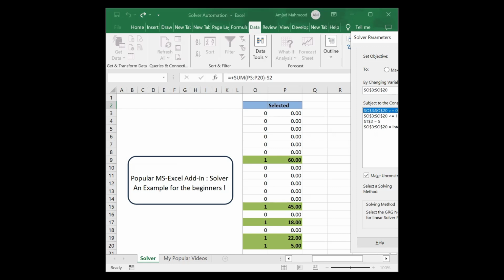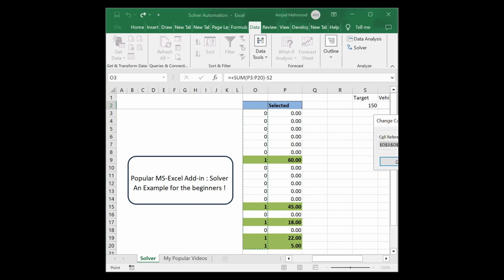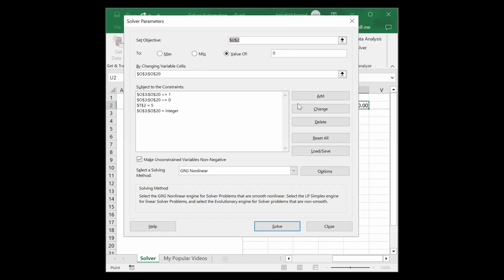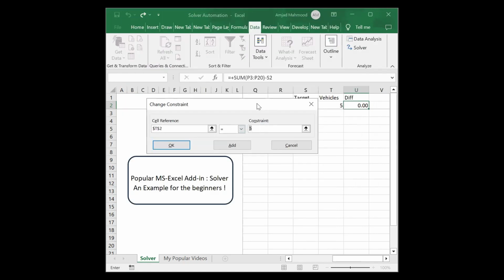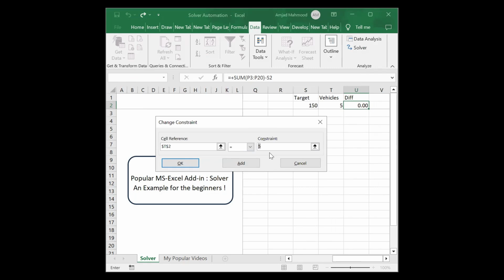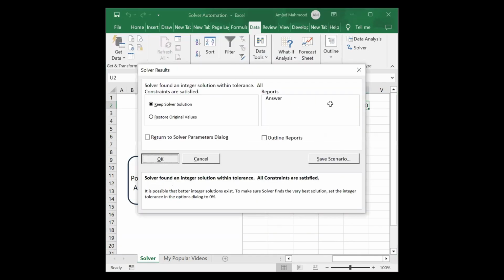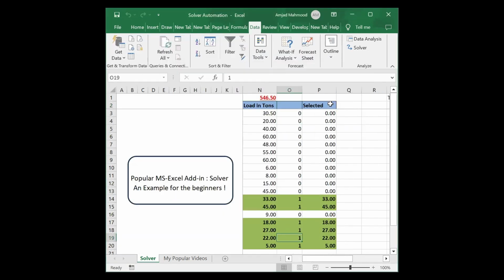Or you can make changes to them. If you want this to be, say, 6, you change it: the T2 value should be equal to 6. You click OK, and it will work on 6. It means it has selected six structures.